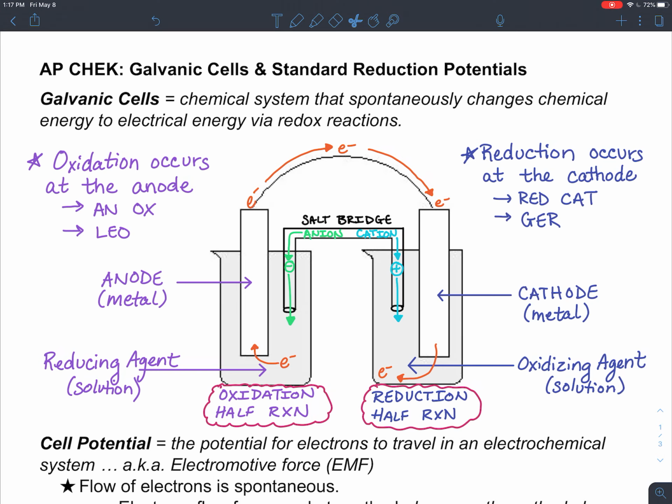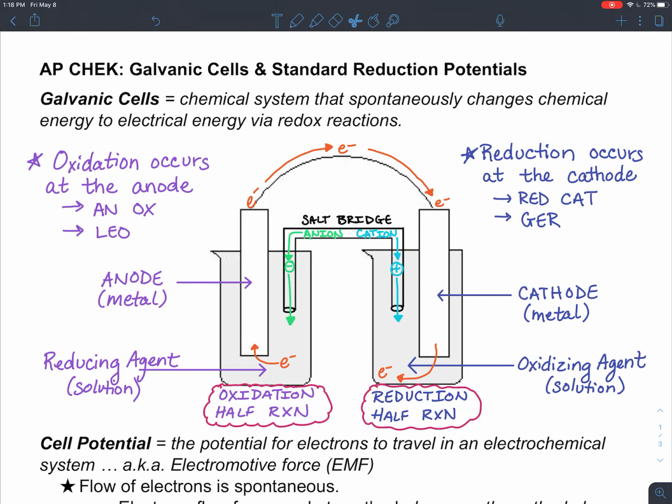Now, we would start this process and it would very quickly stop if we didn't have some way of still transferring some additional charge. And so we use something called a salt bridge. Okay, and so we have a solution that would be in the salt bridge, or sometimes it'll be more of a jelly type of substance. In lab, a lot of times we use filter paper, but anyways, something that's going to allow us not to electrically stop in this process.